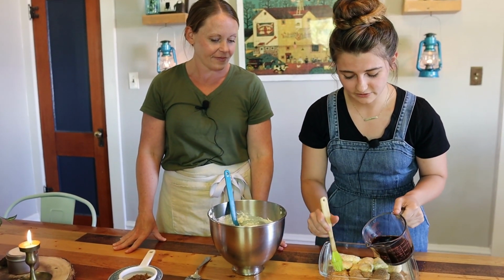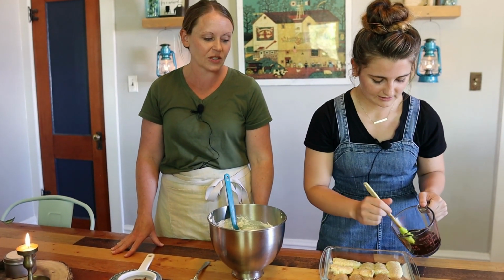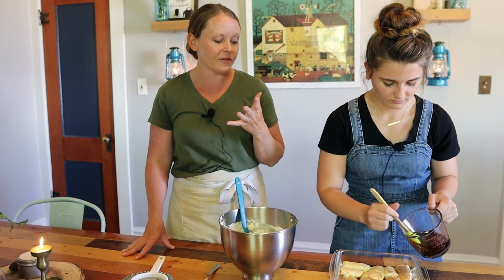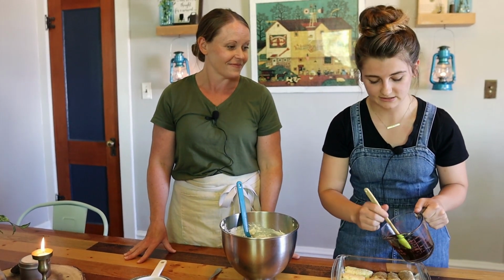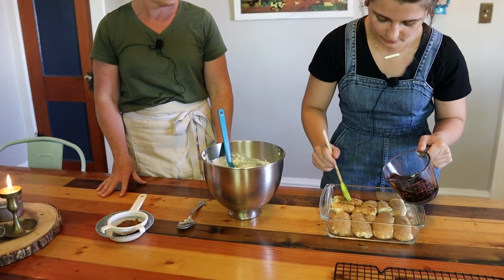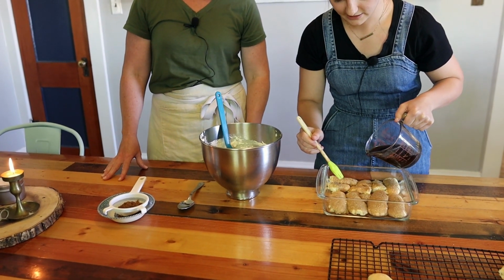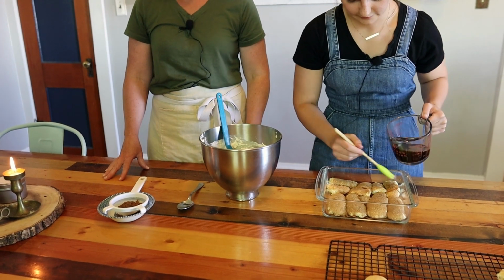So you could use a really strong coffee if you wanted. Like a nice dark roast, whatever's left from your morning coffee pot, just throw it into this. It just gives this dessert that wonderful coffee flavor, which I love so much about it. Yeah, the bitterness really helps to cut the sweetness in the cream. Yes, definitely. So you just want to make sure everything is completely coated. You can even take some and pour it over the top, like a little bit, dribble it over. There we go.